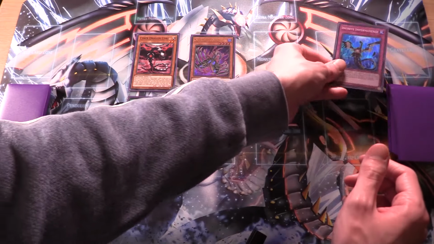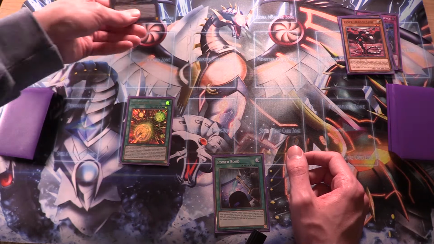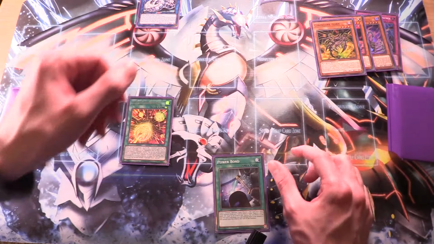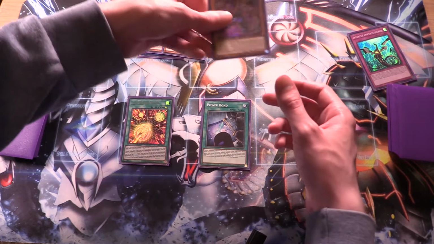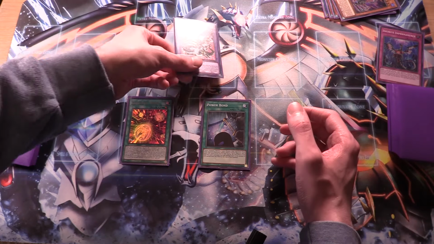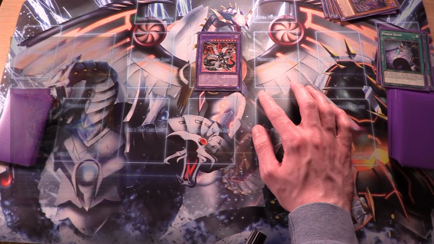Chimera effect, we're going to send the Imperm in order to search Power Bond. We're going to link these two into our Seeger. We're going to trigger our Chimera, we're going to send a Cyberdark. Now we can Power Bond, we're going to use everything, we're going to use Seeger, our Cyberdark Horn, Core and Chimera. So that's 4 monsters, including a Cyber Dragon monster, to go into our Chimera Tech Overdragon. On summon, it's going to wipe our field. It gains 800 attack for each material we used.